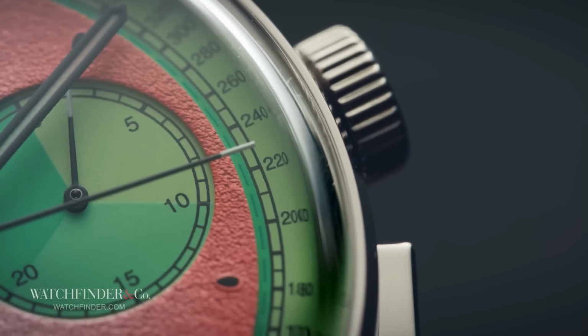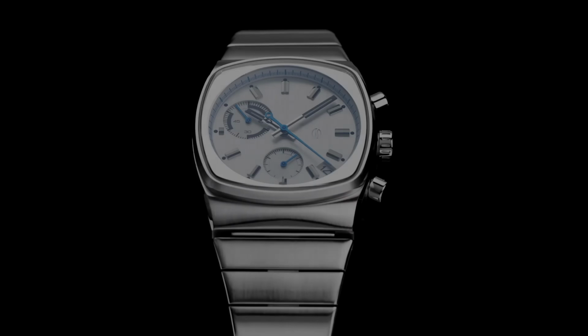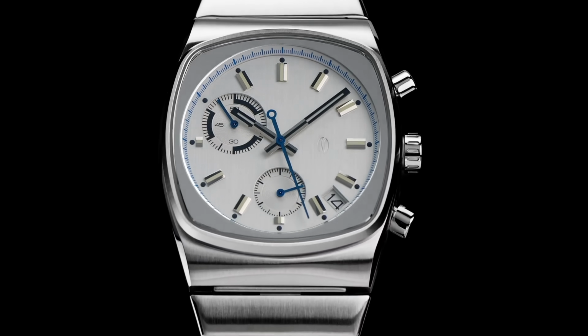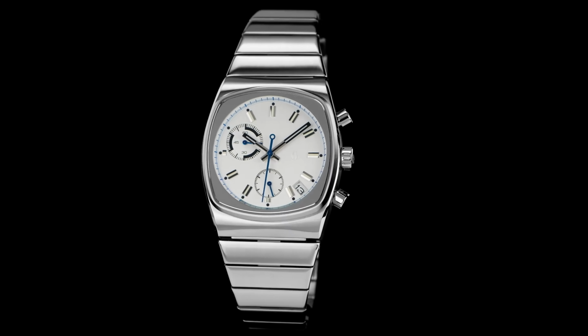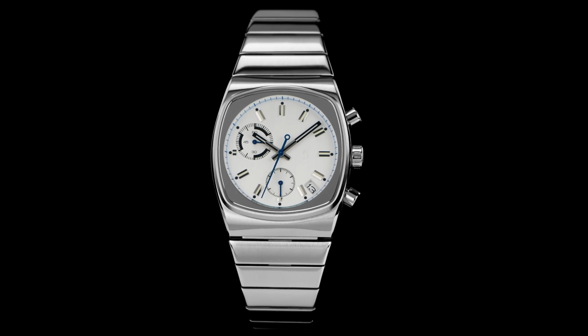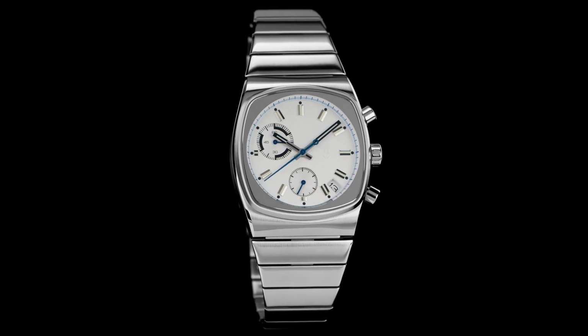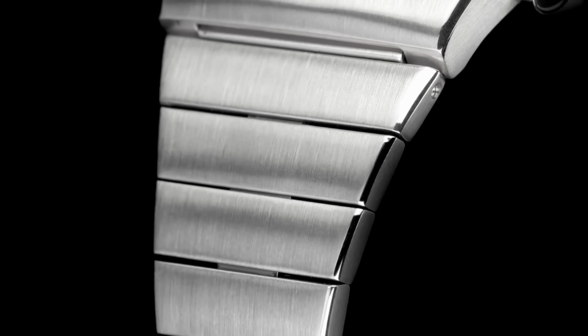I too have gone for a watch for my first one that's fun. It's a bit more subtle in the use of colour. You can get a more colourful version of this. This is the Brew Metric. Now, I would say ignore the name, unless you are massively into coffee, because this is a watch that's been designed for like wearing while you sip on your coffee that you've made with a steam train. You'll even notice that the logo on the dial is a little coffee bean.